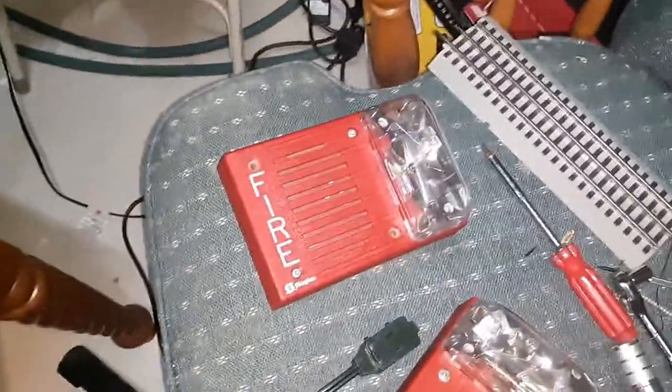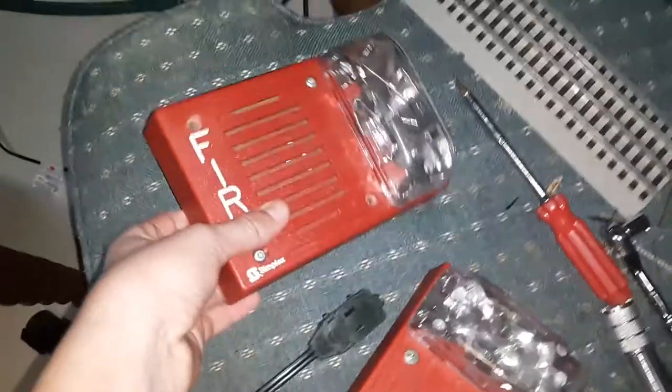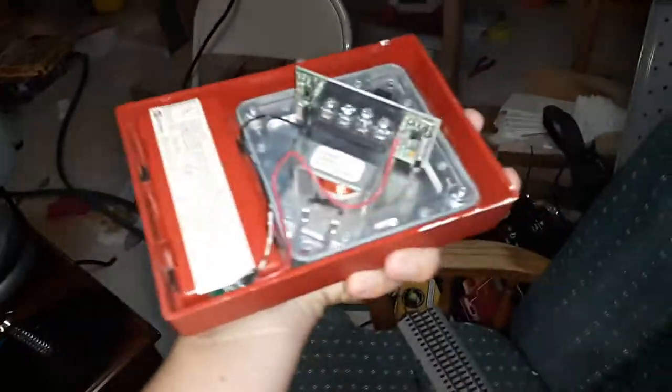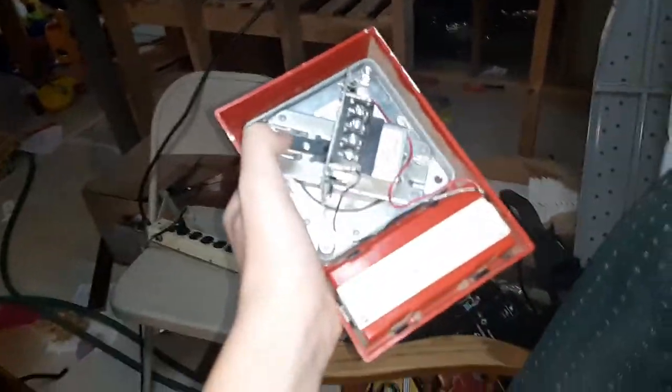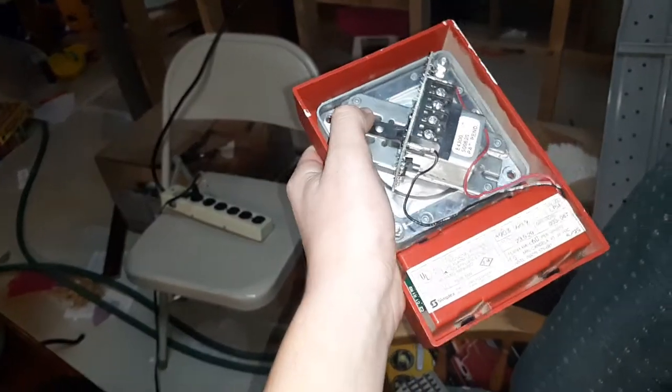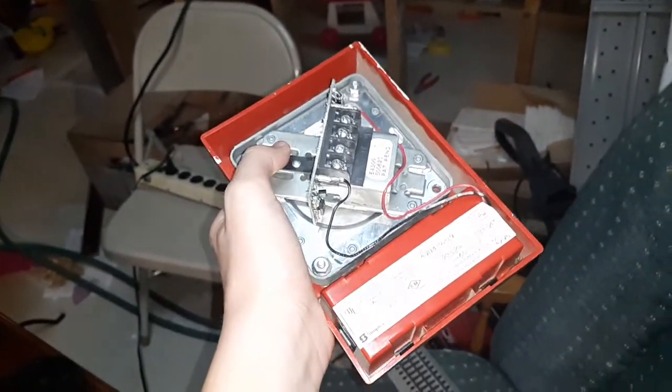As far as the pitch goes, if you have it out on a back box, you could try tightening these mounting screws — you see those empty holes? That could raise your pitch or lower your pitch depending on the position of the screws. Or if you turn it over in the back, there's this tab right here. If you take a little screwdriver and pry it up and push it down, you'll be able to raise and lower the pitch.